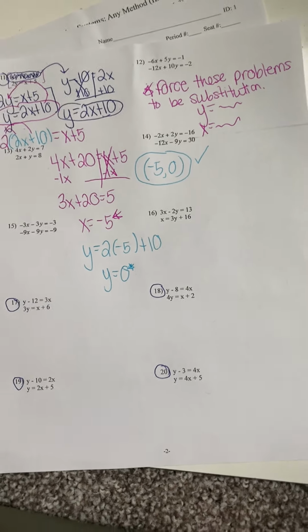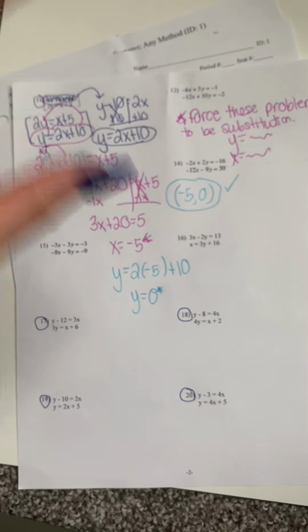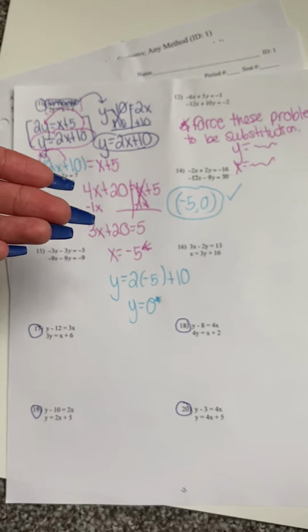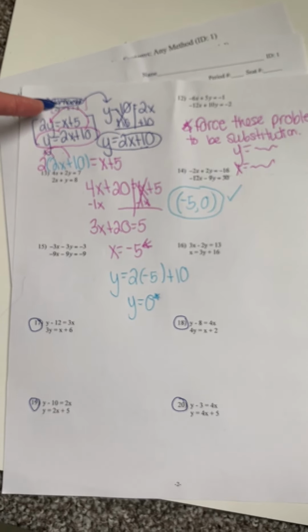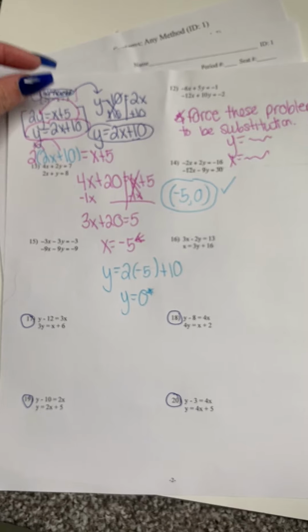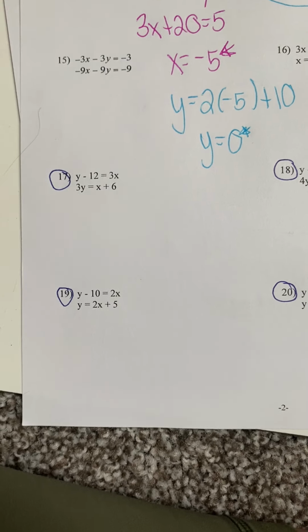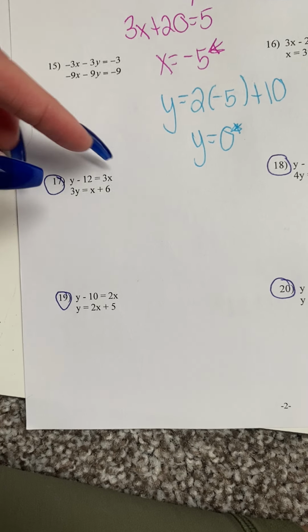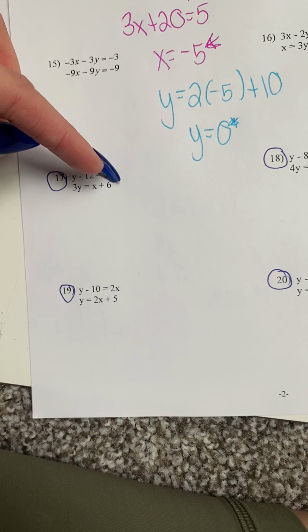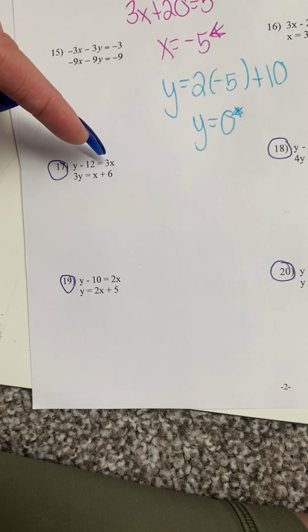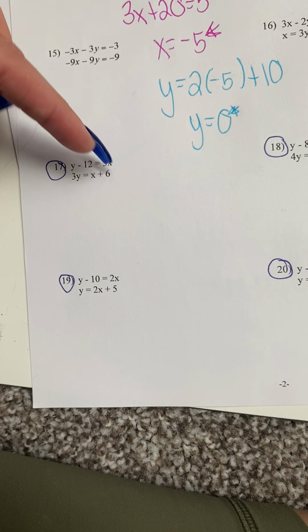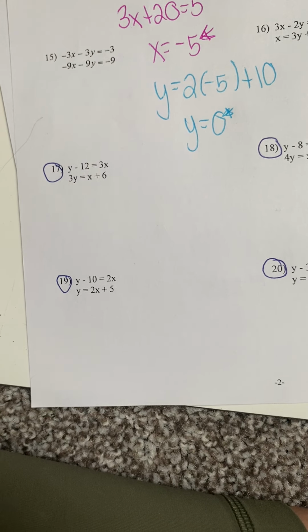Circle, check mark. So here's the thing that I do want to say. This is pretty much, I'm sorry, my camera's going blurry again. Here we go. This is pretty much a very simple substitution problem, but the only additional step that we have to do is we have to force one of these equations to look like a substitution problem. So for example, on number 17, you would do the same thing we did in number 11. You would take this top equation and force this to say y equals something. So you're going to have to do something to this -12 to get it over and find your new equation and scratch this top equation out.